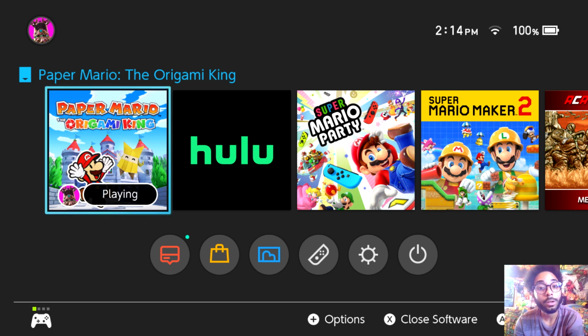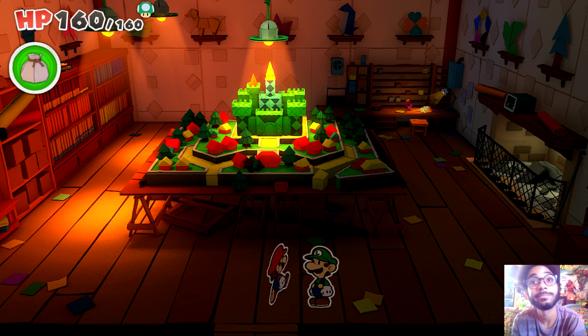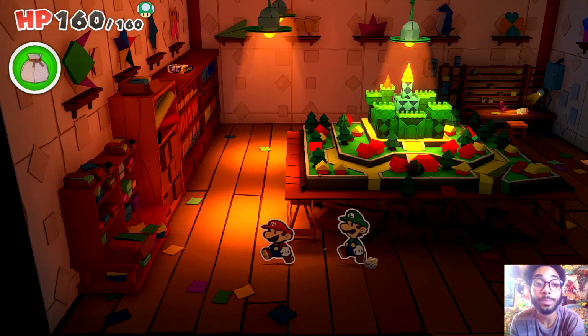So, we are back inside that very small room underneath the mushroom house. And we're gonna find out the origin of Olivia and her brother, the Origami King, Ollie, I believe. This is made entirely out of origami. It's so amazing. So amazing.